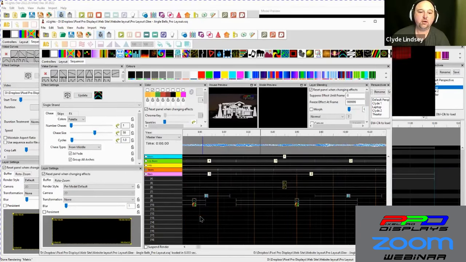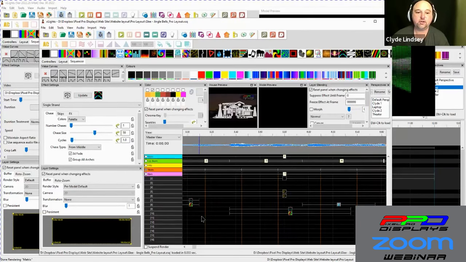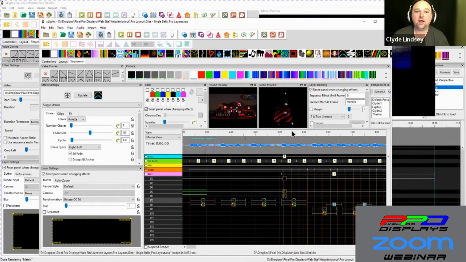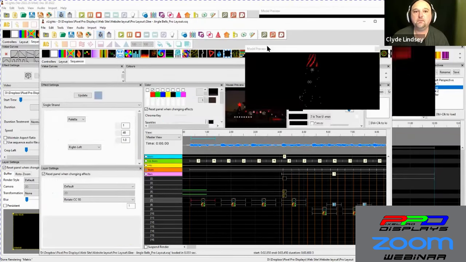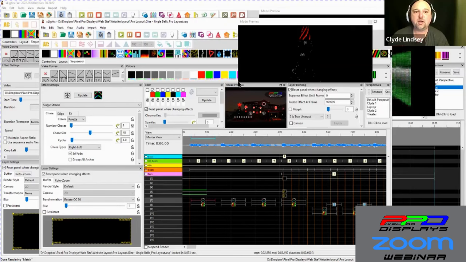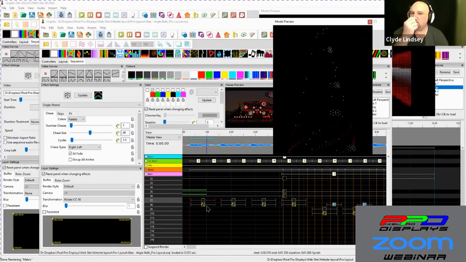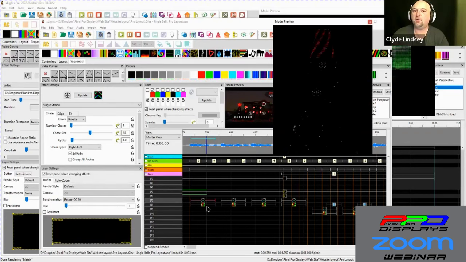So you can see here, I'm not going to render the sequence because it doesn't need to be rendered. But suffice to say, I created an effect here. We'll make this a little bigger so that you can all see it. This is a use case that's not something I do all the time. I prefer using native xLights effects, but there's a lot of times that I will choose to create a video effect because it renders far better for the end user. It's a little bit less work for the computer sometimes.